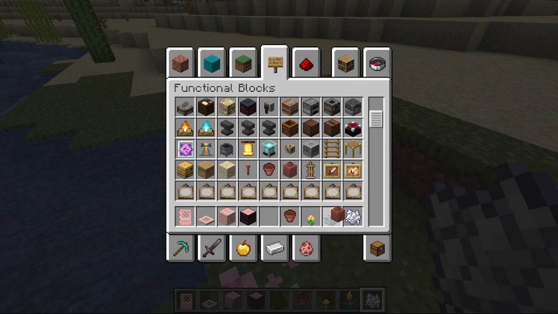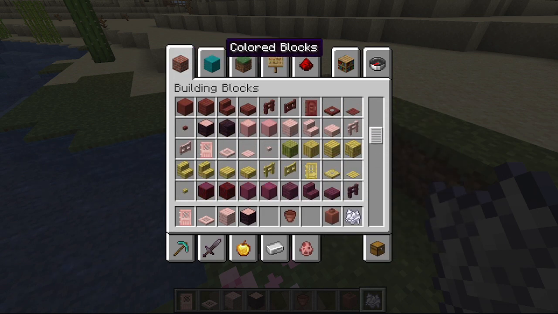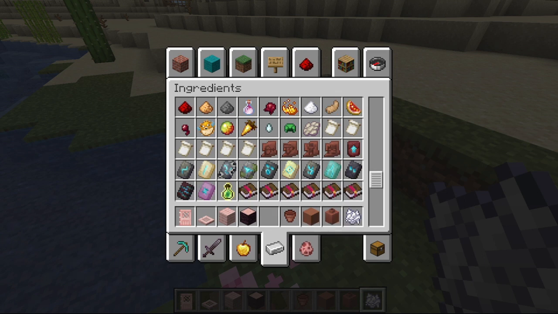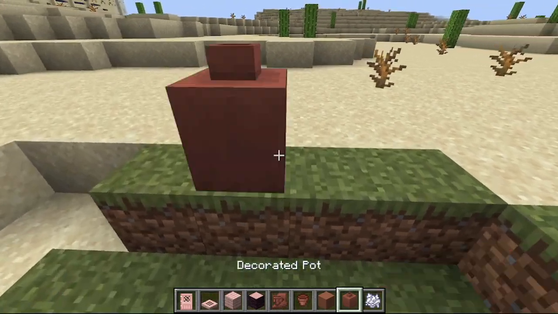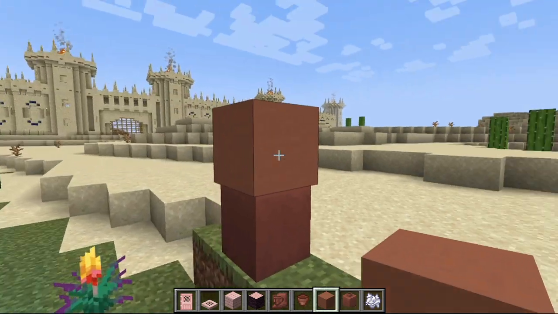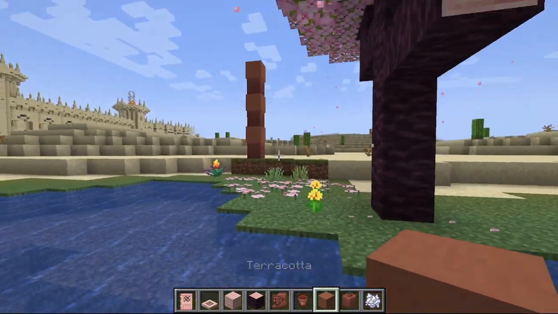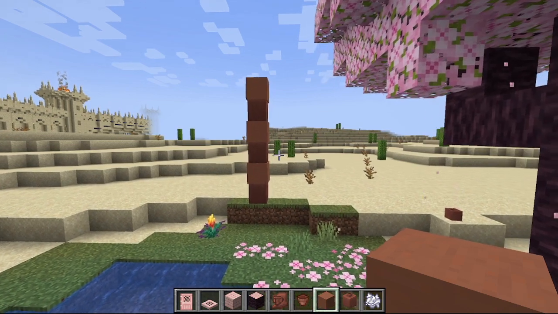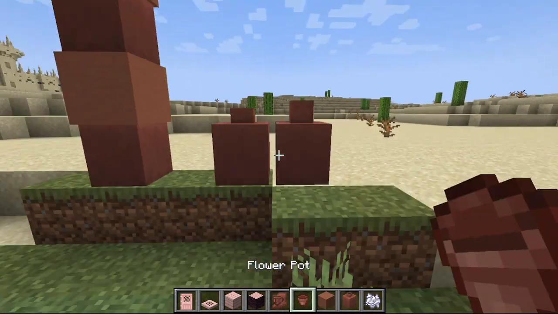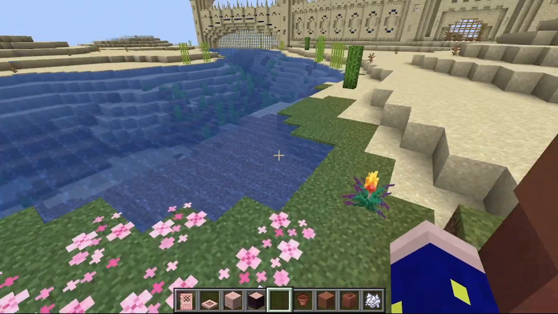Yeah, I want to show you the thing with the pot that I was mentioning. Yeah, it could also look cool with that. We need the hardened clay. Ingredients. Yeah, so we have shard. We'll do prize. That actually looks pretty cool. Oh my, that is a very nice pillar. Can you put a pot on top of this? Yo, we can. Oh my god. Wait, can we put this inside here?